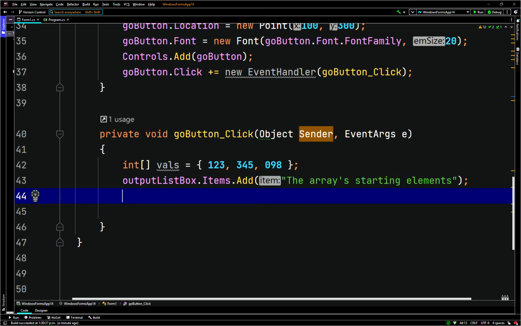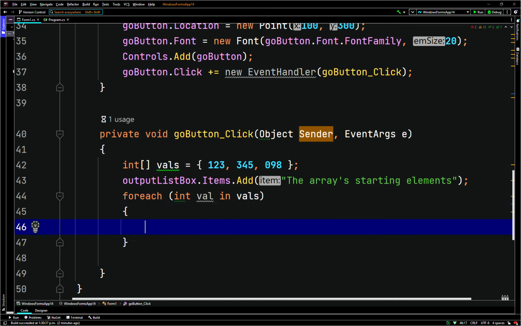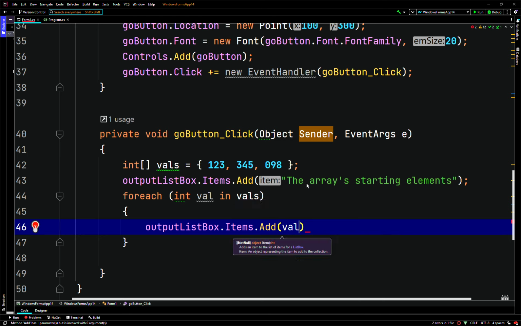Then here we'll have a for each loop. So we'll say int val in vals. And we'll say output listbox dot items dot add, and we'll pass in val as a parameter to the add method. So this is like a property chain with a method chain.